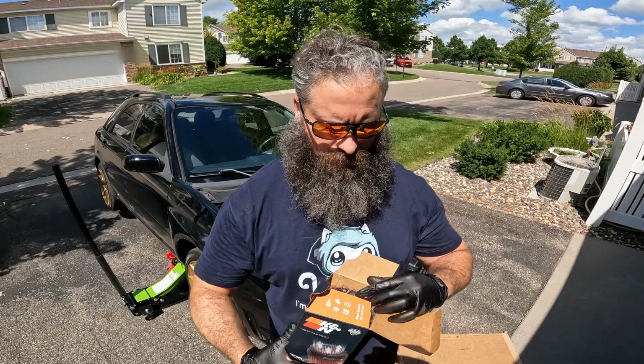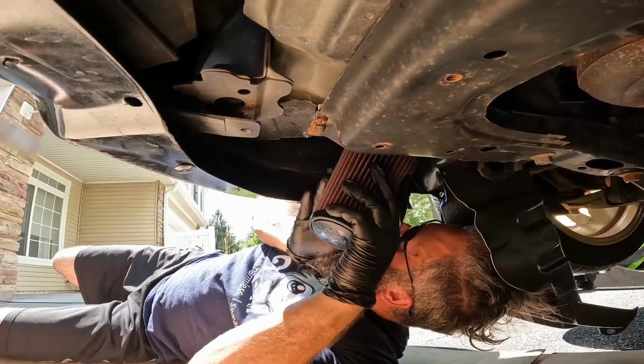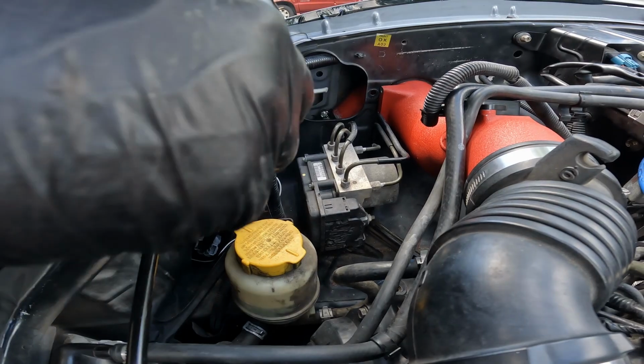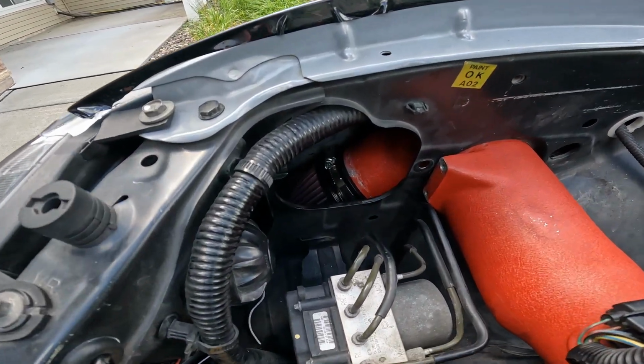Now we can install the K&N intake filter that is already oiled and ready to go. Push the filter up into the fender and connect it to the intake tube. Once the intake is on, we can take a flathead screwdriver to tighten the clamp, securing the filter to the intake tube. The filter is now in place.